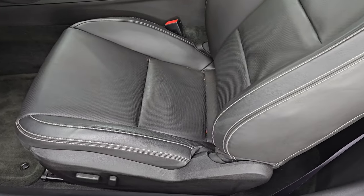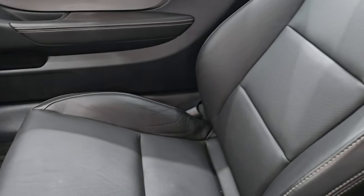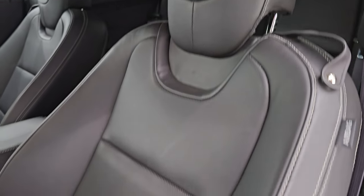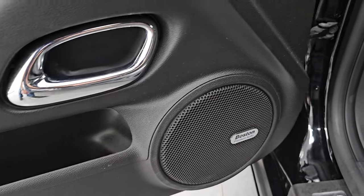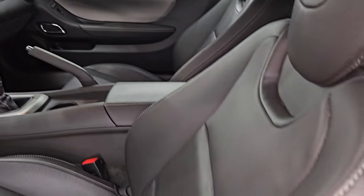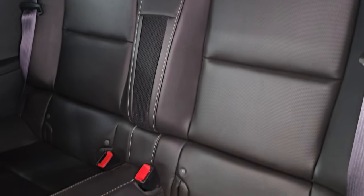Inside, the 2SS package gives you the black leather bucket seats. There are no rips, there are no tears on these seats — they are in very nice condition. You do get the SS stitched into the headrest. Look at how nice those seats are. Power driver's seat, factory floor mats, auto headlamps, tilt telescopic steering wheel, power windows, locks and mirrors. You get the Boston Premium Sound System. This one does have the silver trim on the doors — all this trim's got a bunch of metal flake in it, and that trim wraps around the dash onto the passenger's side door as well. The back seats are absolutely perfect, and you get the latch child safety system back there for any child car seats.